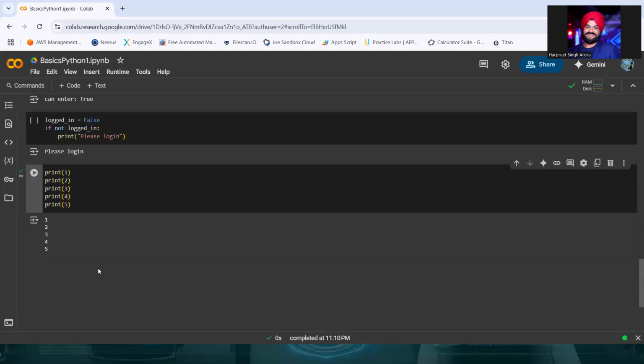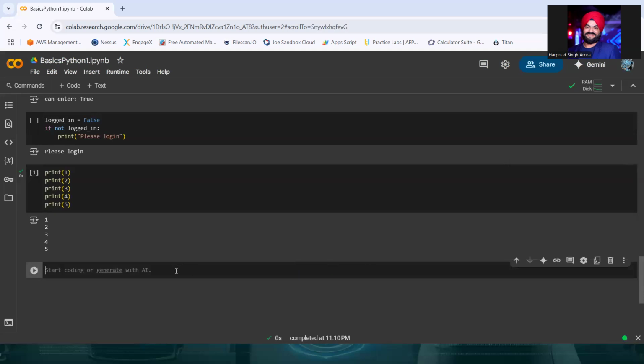Is there an easy way to do the same thing? If I have to print 100, I'll have to use 100 lines. It would be a tedious task. In today's world, we are not that free. So is there any way with which we can do the same thing in a shorter time with shorter code? The answer lies in loops.